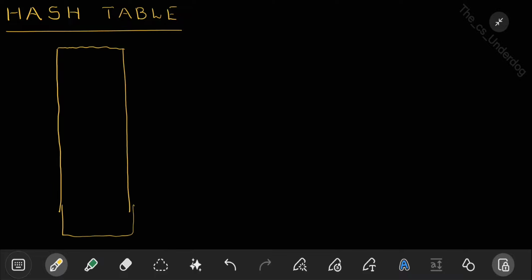So this is my hash table. I have to define a hash function. Let us say my hash function h of x says that if the input is some x, then I should do x mod 10. This is my hash function. What will it do? x mod 10 will take any number and provide whatever is present in the least significant digit. If I get 123, it will provide me 3. That is what 123 mod 10 will be.